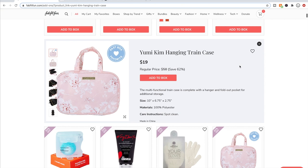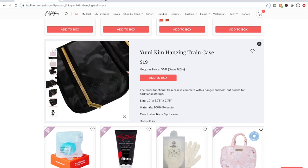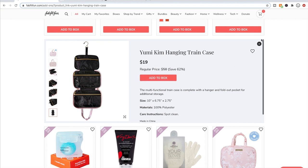Oh, this is a Pass box favorite. I have one by Anne Kestenberg, and I really, really do like it for traveling, and it looks almost exactly the same. It is extremely, extremely similar to this. So I like mine a lot. I do.